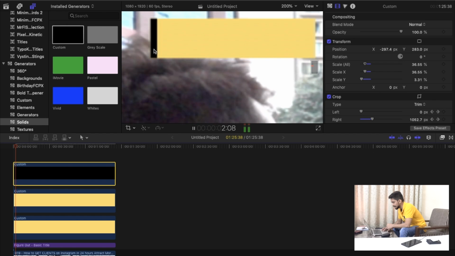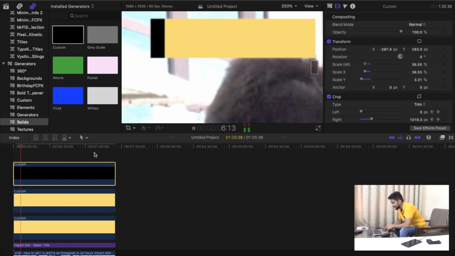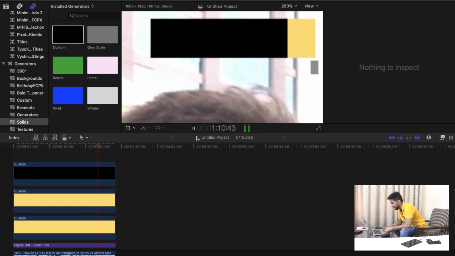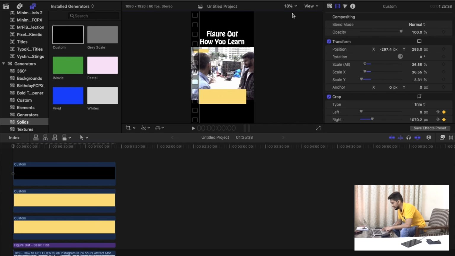So now if I play, let's say I'll play this. Can you see the progress bar is moving now, right? As the video goes, if I click on this, the progress bar is moving over here and things like that. So now let's zoom out and let me show you the actual video. And the progress bar is moving. All right, the progress bar is moving. So that's how you create a progress bar.